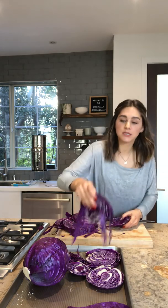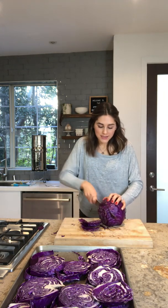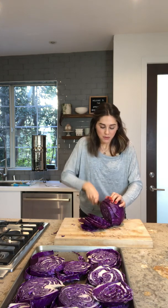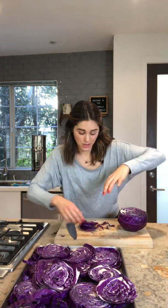But what's so funny is that when it comes to colors and kids, you would think kids love bright colors. And yes, Jolie's obsessed with purple cabbage. When I brought home a purple cauliflower, I'm thinking, oh my God, they're gonna love this, the kids. It's gonna be so great. They're gonna eat it up. They could not even taste it. They were too terrified of it. It scared them. They didn't even want to try it, because they were just so used to cabbage the way they've always had it that they didn't want to try anything new. Colors are interesting with kids because you want to introduce different colors, and you would think kids are really into colorful things, and sometimes they are, but it just shows you it's not always the same with every food. It depends on what it is and the context, where they're eating it, how they're eating it. But I was shocked that they didn't want to try the purple cauliflower that I brought home.